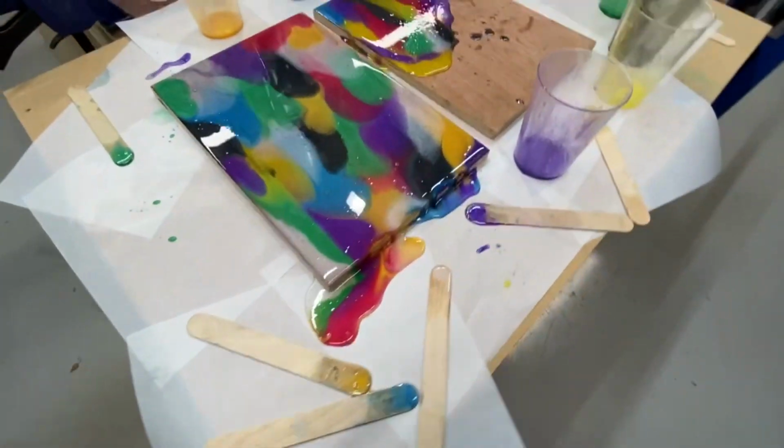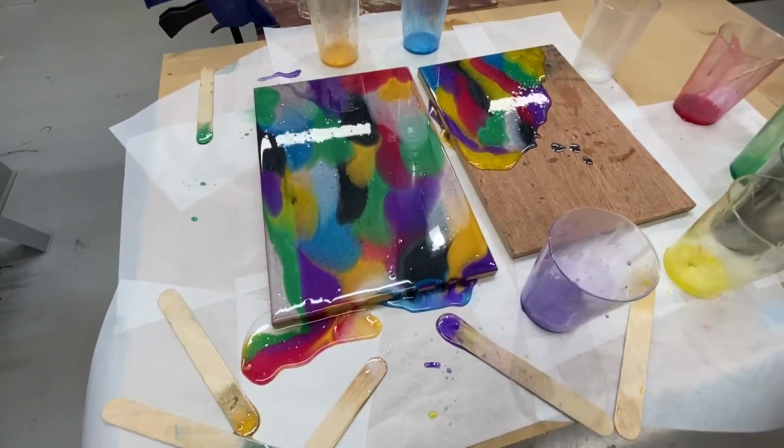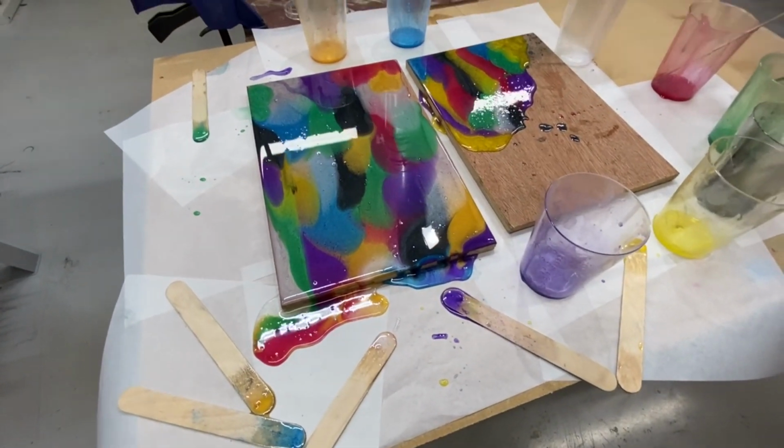So there we go, folks. So we'll leave that overnight. And then we'll come back in the morning and see what we've got. It could just be an absolute mess. But we like mess. Don't we?